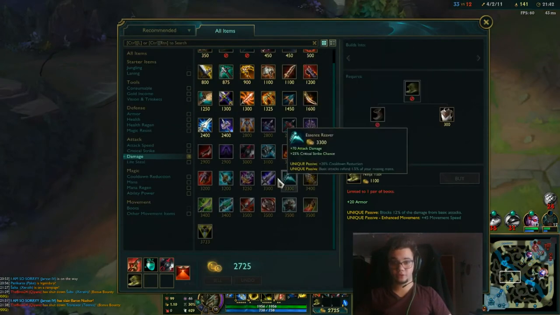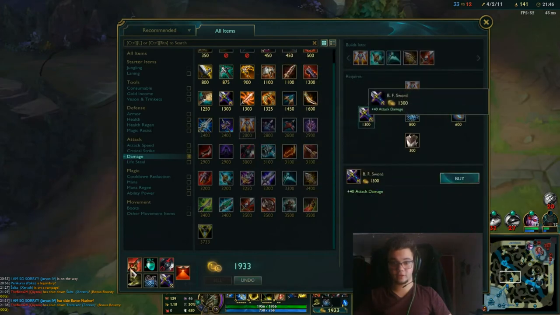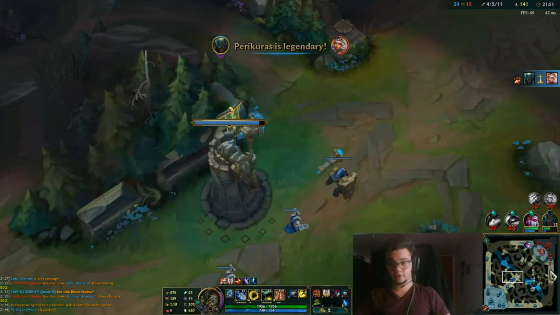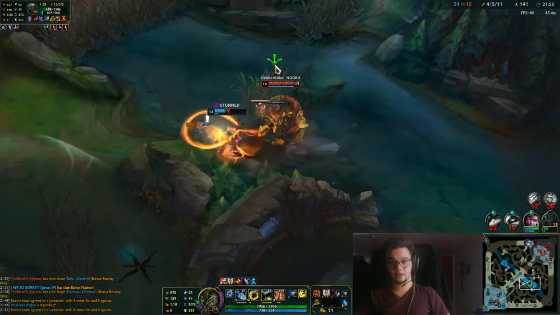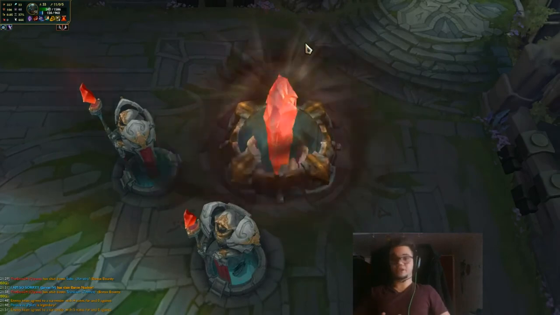Now here we want to go for Guardian Angel, so I'm getting that, I'm selling this because we're gonna have to buy it, and we can go for the next Drake. Oh my god, and they surrendered. So this is my Jarvan 4 guide.